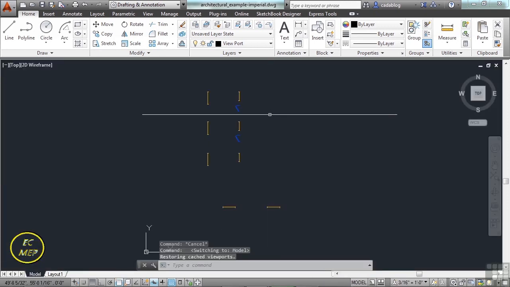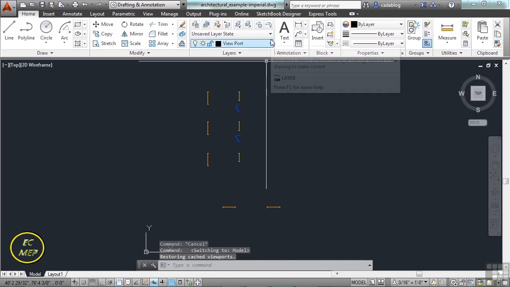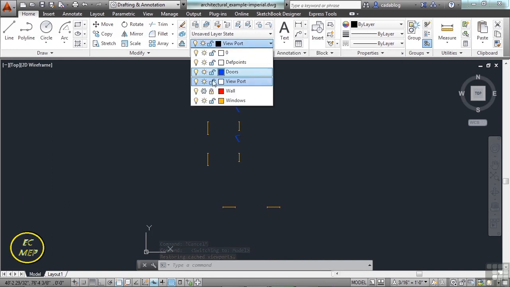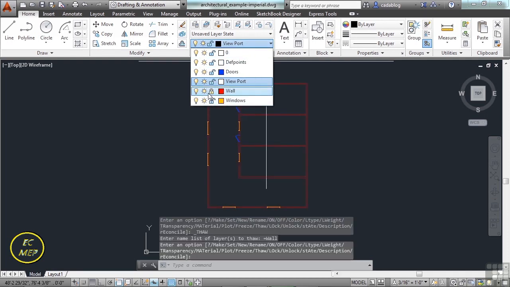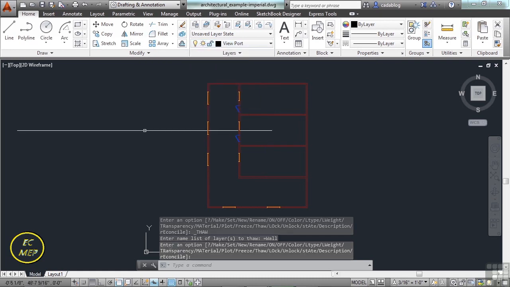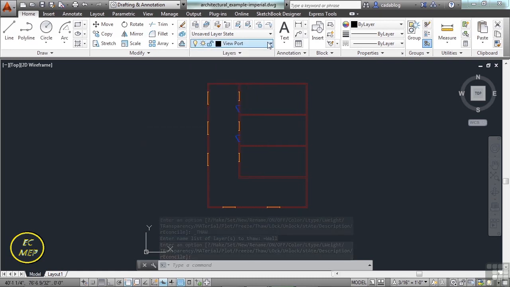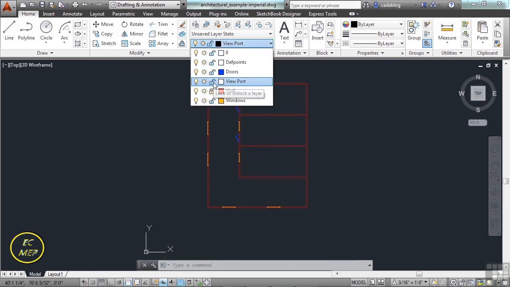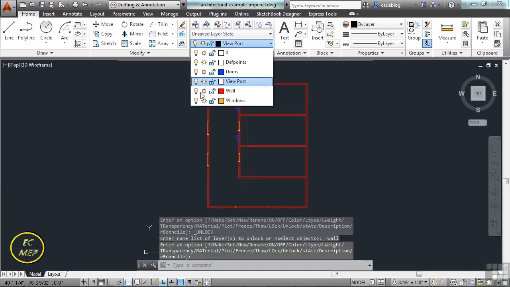So you have to be careful. So now I have to come back, go to one of my layers. I can go to the layer manager, or I can go to this pull down right here, pick the button, and it will thaw my layers. So that's something else you can do here besides picking the current one. I can lock them, I can unlock them, I can freeze them, I can turn them off.